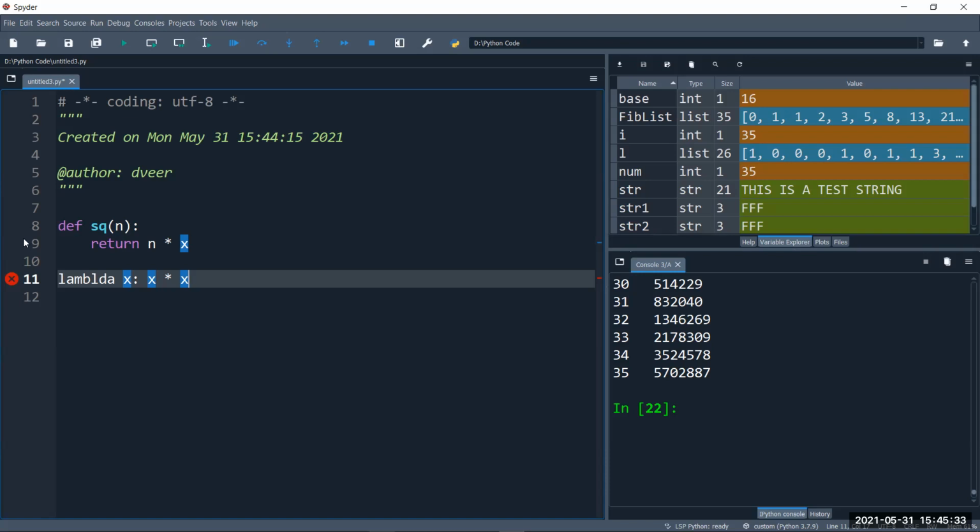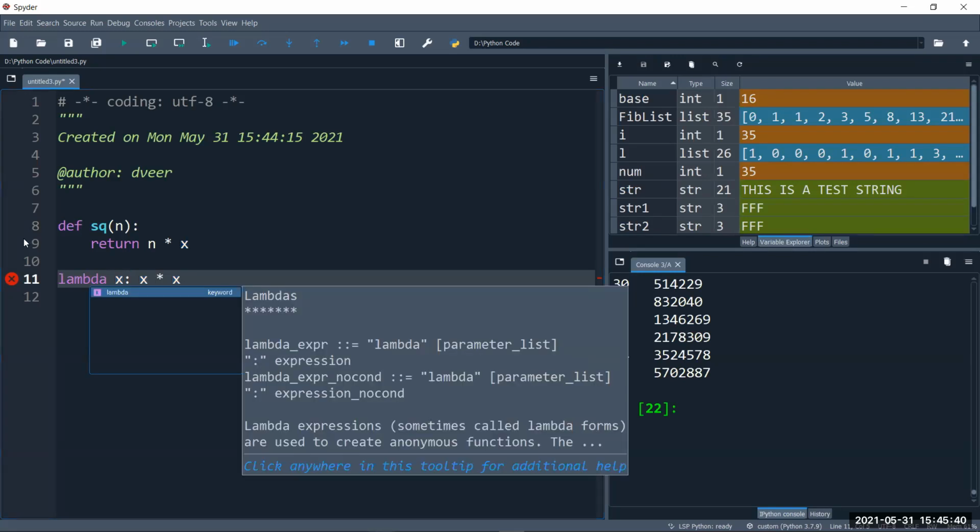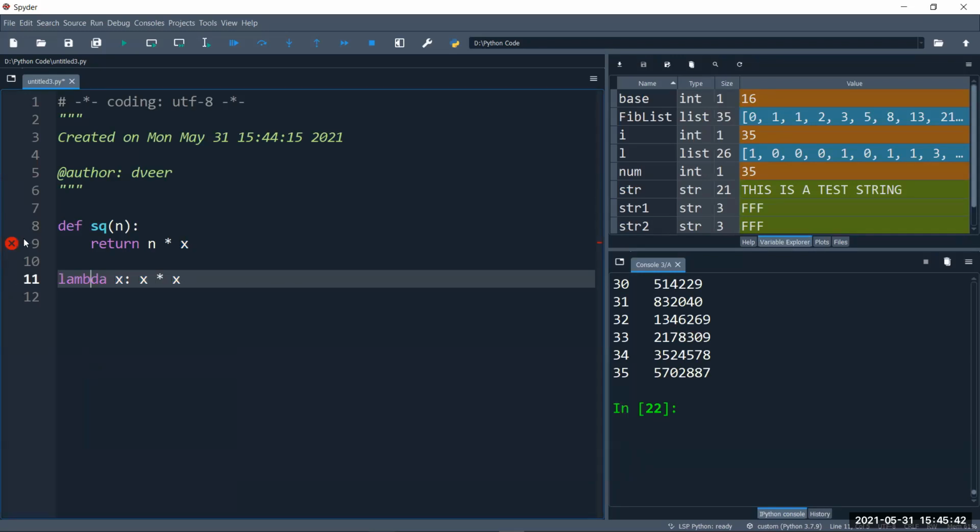Few points you need to remember. First, lambda functions are anonymous functions. You can pass parameters to those, no problem, but they will not have a return statement, and they will consist of a single expression only, nothing more than that.